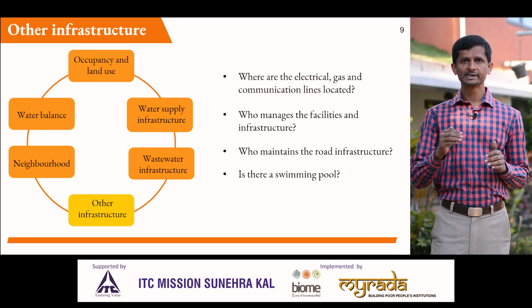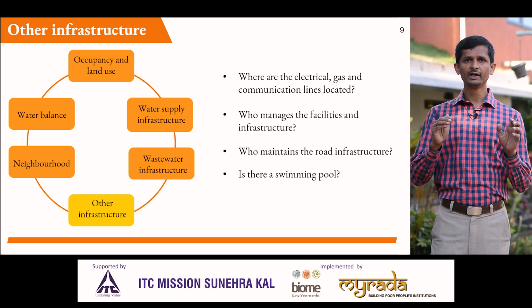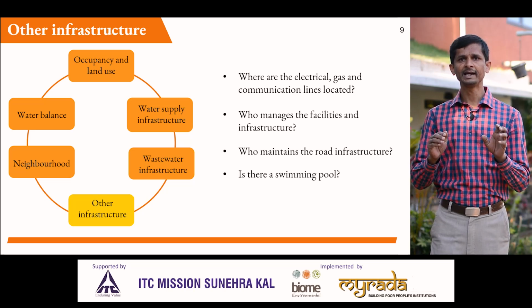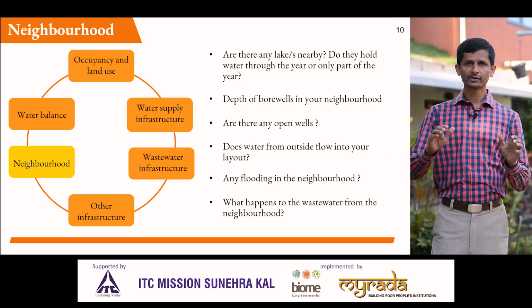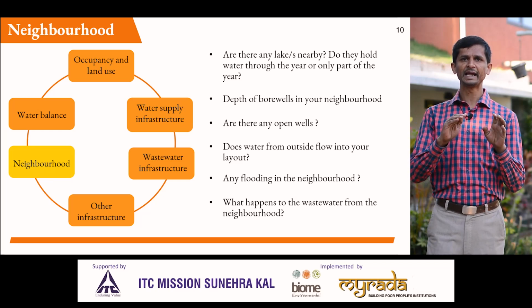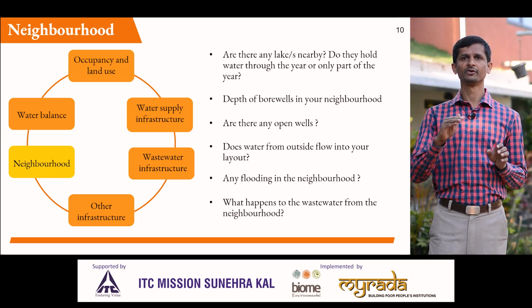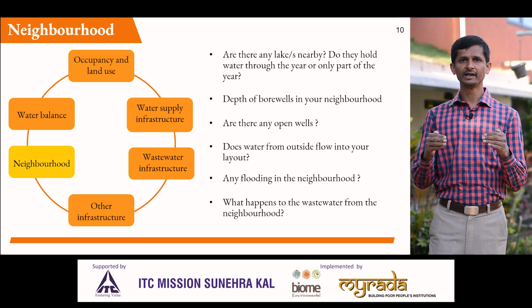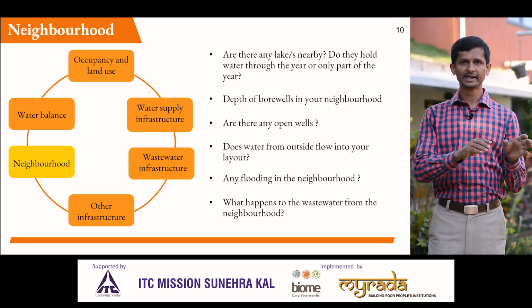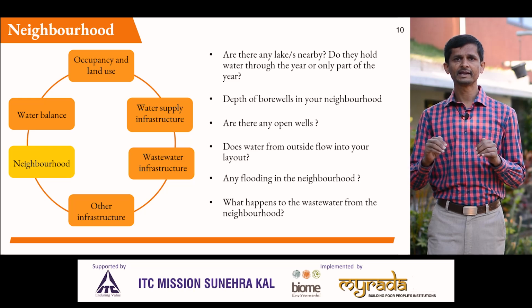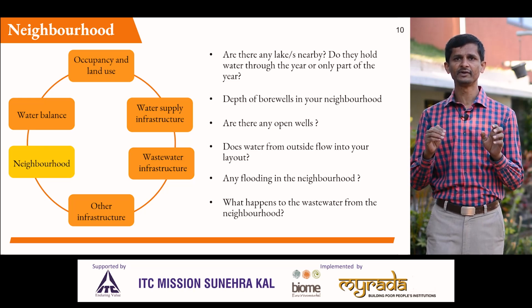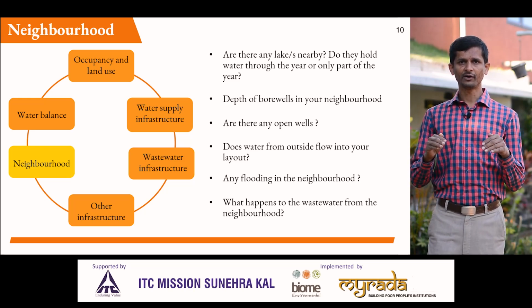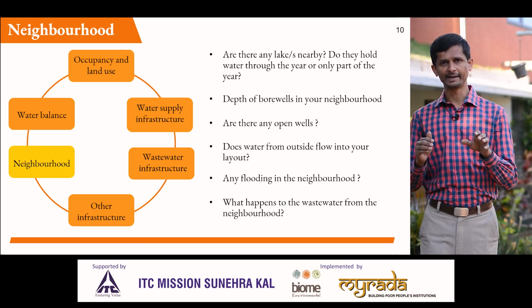For better coordination and maintenance, label all your different pipelines, chambers and other infrastructures. It is also very critical to know about your neighborhood. Find out if there are any lakes, open wells, depth of bore wells and water quality in the surrounding areas, and also if there is any flooding issue in the surrounding area. You will have to consider all this in the interventions to be planned.